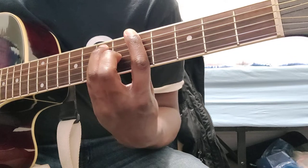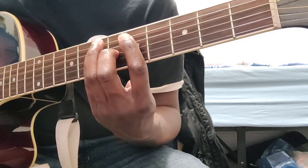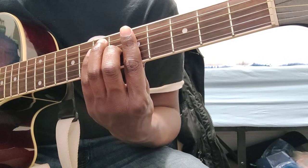So here we're back with that A major bar chord. It's 5, 7, 7, 6, 5, 5.